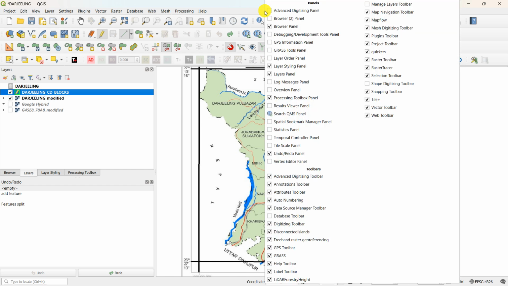Just right click over here, and in this toolbar section we have the advanced digitizing toolbar, and then we have the snapping toolbar. Just enable them and you will be ready to use.